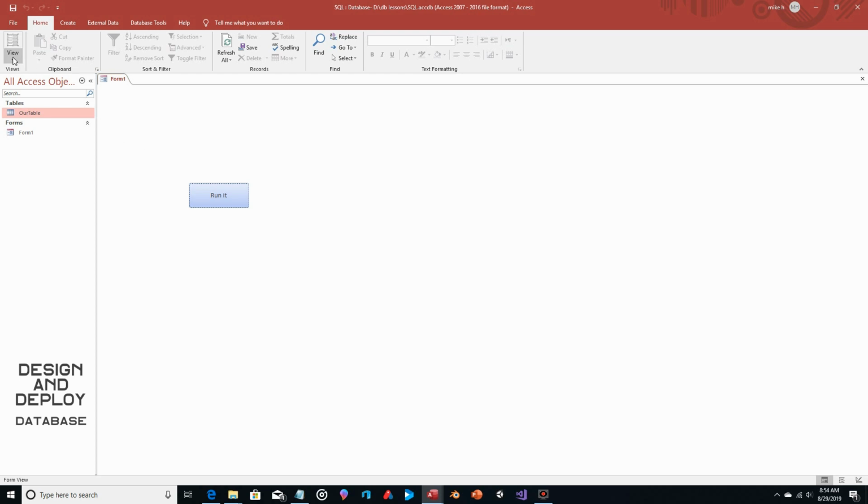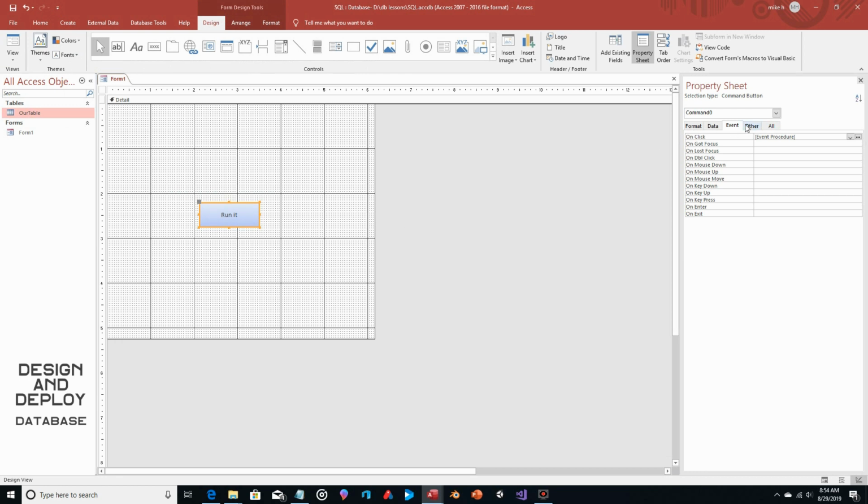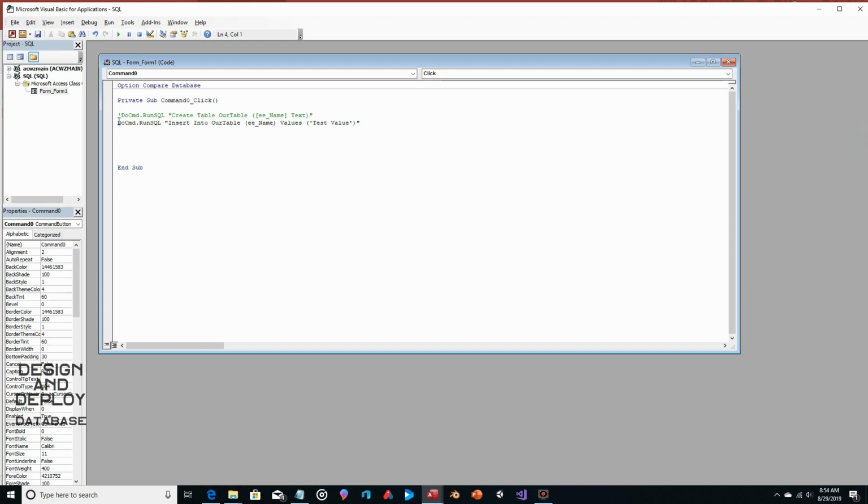So we will go back to view, design view, make sure the button is selected, event, on click, click on the ellipsis. We remark this out. And again, we do docmd.runSQL. Again, that pattern should start to become evident. Let's paste this in. Again, the entire command is surrounded by quotes. And this time, rather than insert into, it's delete from. So you're deleting from what? We're deleting from our table. So here we're going to see an operator that we hadn't seen up to this point, where. So now we're really adding a condition. We want something to happen, but under certain circumstances. So we're deleting a record, we're deleting a row from our table object.